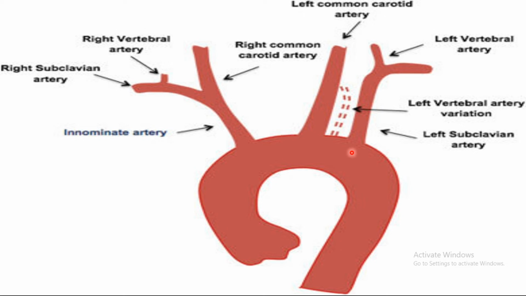This arch of the aorta lies in front of the bifurcation of the trachea and terminates at the level of the T4 vertebra. And here it gives two more branches, the common carotid artery and subclavian artery. This brachiocephalic trunk will branch into the right subclavian artery and right common carotid artery, but the left common carotid artery and left subclavian artery are separate. So on the right side you will have the brachiocephalic trunk, and on the left side you will have the common carotid artery and subclavian artery.